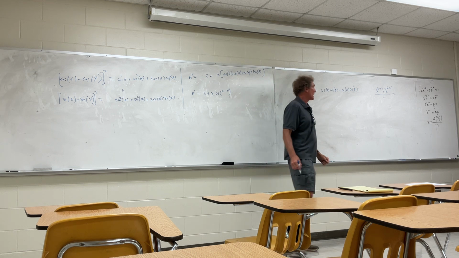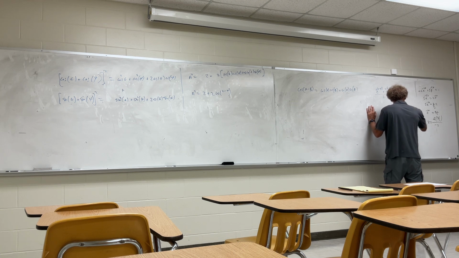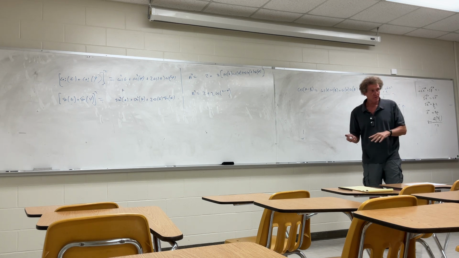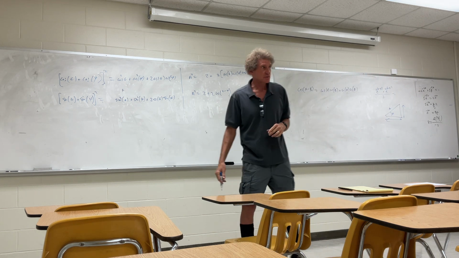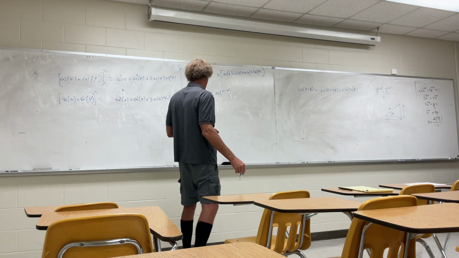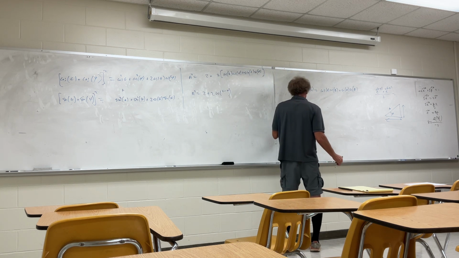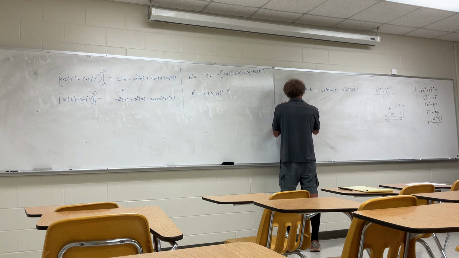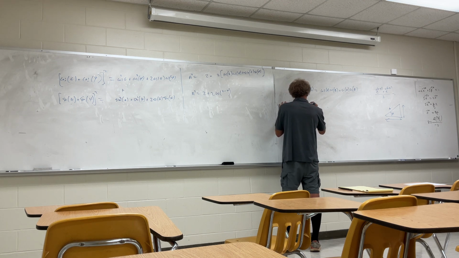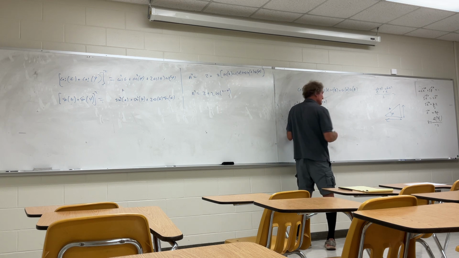Y'all with me? I'll draw that triangle right here, but at the end of the day, this is phi and this is A, and this side is just cosines and this side is just sines. So when you square vertical and horizontal and add them, you get A squared. We have to figure out what A squared is, but here's the next step. How many remember? Now, I'm pretty sure you do, but you might be a little unsure. If you have cosine squared of x, that's actually 1/2 plus 1/2 cosine of 2x. Do you remember this stuff?